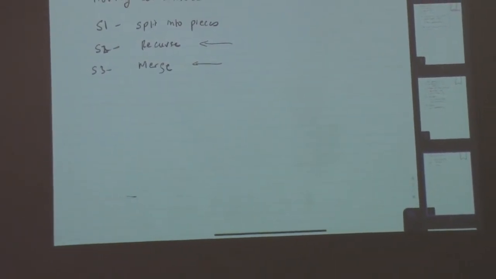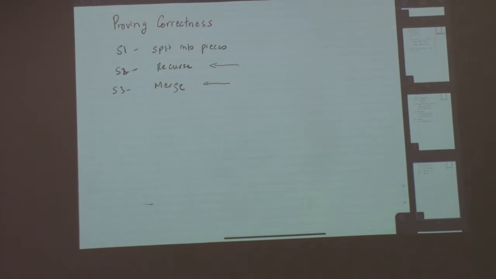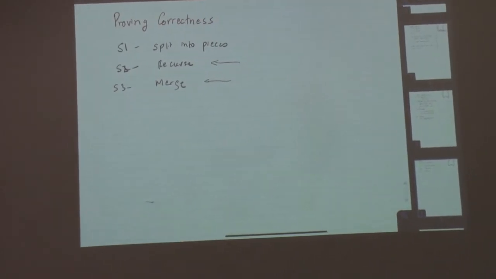And whenever you have a problem where you need to reason about something based on the behavior of smaller bits of it, the thing that should pop in your head is, well, induction. Because that's how induction proves itself. Assuming it's true for all values up to something, prove it's true for the next one. So like a chain of dominoes, you prove it true for the base case, that's one thing. Then you show that as long as it's true for some numbers, it's true for the next one. So if it's true for one, it's true for two, it's true for three, and then zip, you get the whole thing true for all. And so the method of proof for any divide and conquer procedure, for the most part, is going to be by induction.